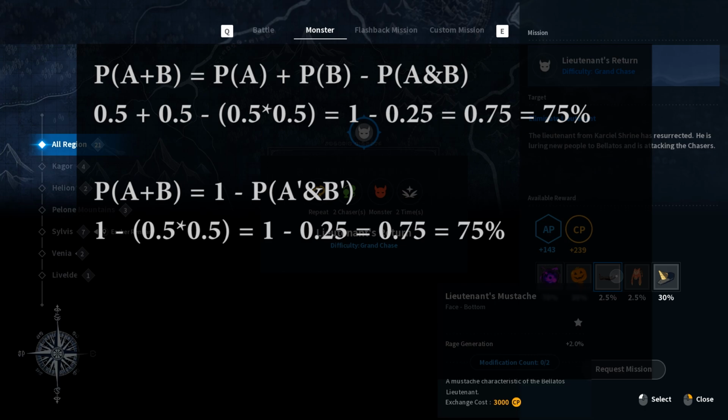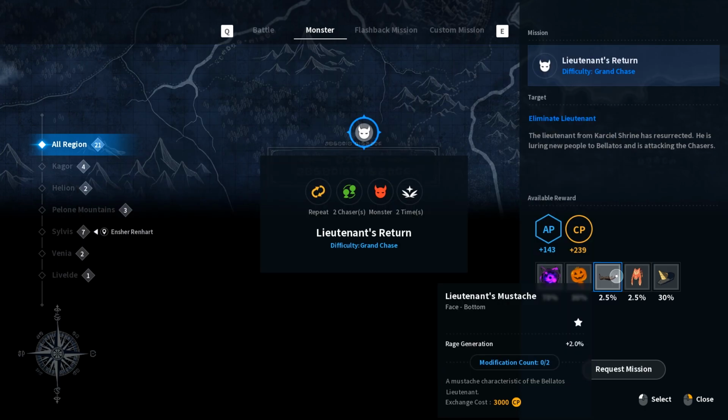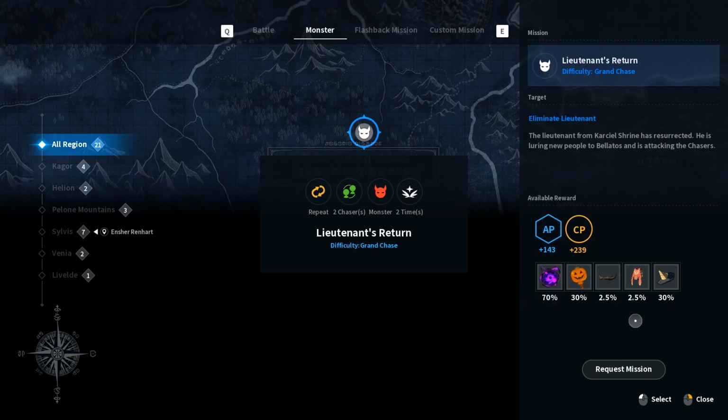Now what we need to do is use these equations, apply them with the values over here, and we'll get the actual percentage of you getting an accessory. It's not the actual value of you getting the accessory that you want, it's just the actual value of you getting an accessory. So let's look at this over here, 2.5, 2.5.